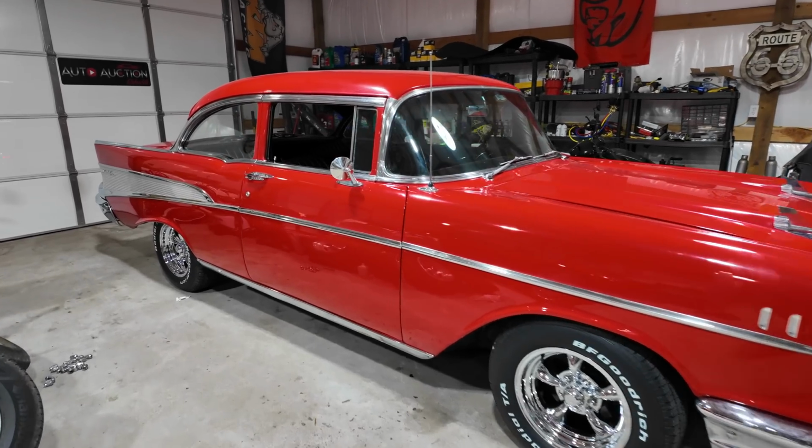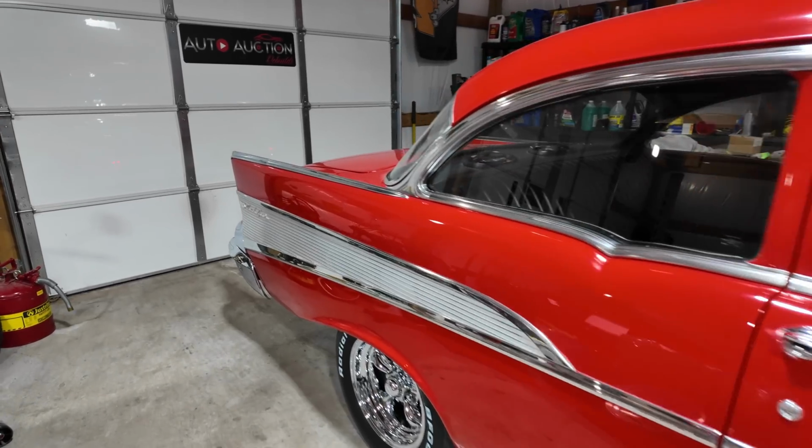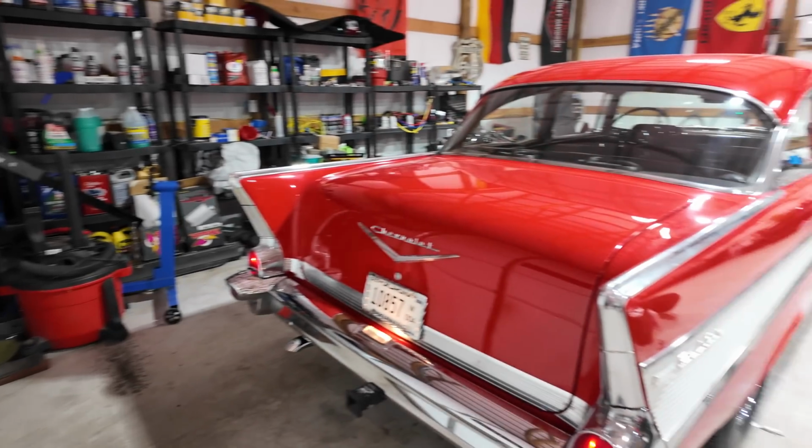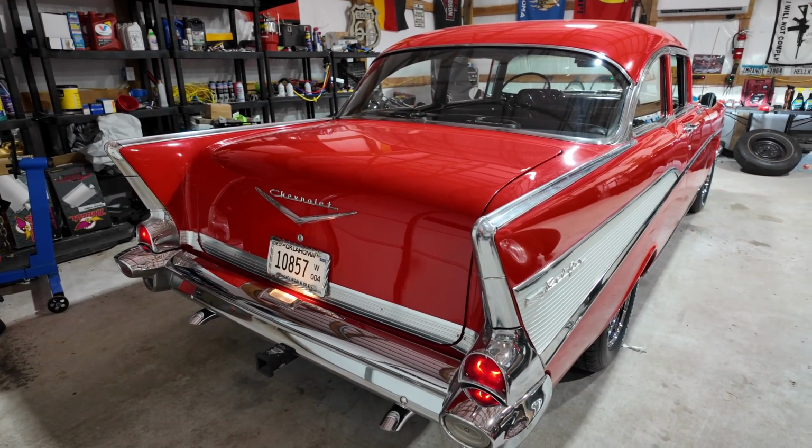I mean, I'm in love with this car. So many of you have said I shouldn't have got rid of the Monte Carlo. The Monte Carlo was the better car. I don't know, guys. I don't know, man.